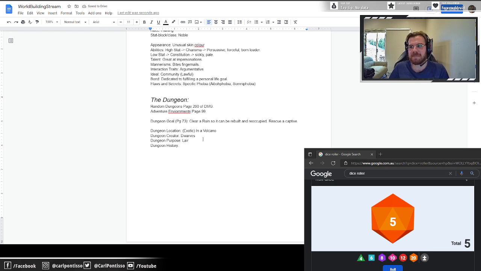So some sort of monster lives here. Well, actually, a lair is a place where monsters live. Typically, lairs include ruins and caves. I'm trying to think about this one. It's created by dwarves. Except in the case of a natural cavern, a dungeon is crafted for a specific purpose. It's a monster lair made by dwarves. So these dwarves have made a volcano for some sort of monster to live in.